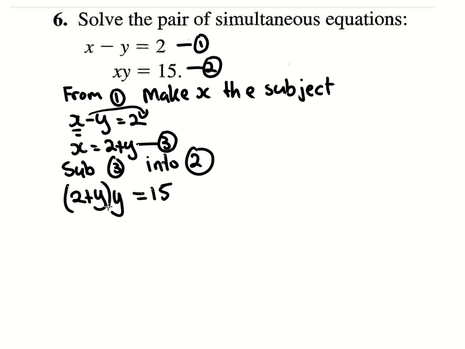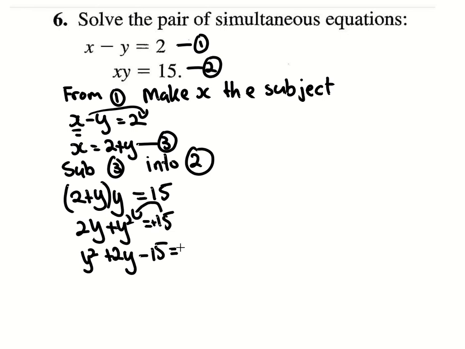Laws of distribution states anything that is directly outside your bracket, we multiply it by each term in our bracket. So y by 2 is 2y, y by y is y squared is equal to 15. Now, we can kind of see where our quadratic is coming about. However, we need to make that be equal to 0. So let's rearrange this. Y squared plus 2y, carry across this 15, minus 15, because again, there's a plus in front here, although you're not seeing it. It's positive 15. We carry it over the equal sign, so the opposite of positive 15 is minus 15. This would be equal to 0.